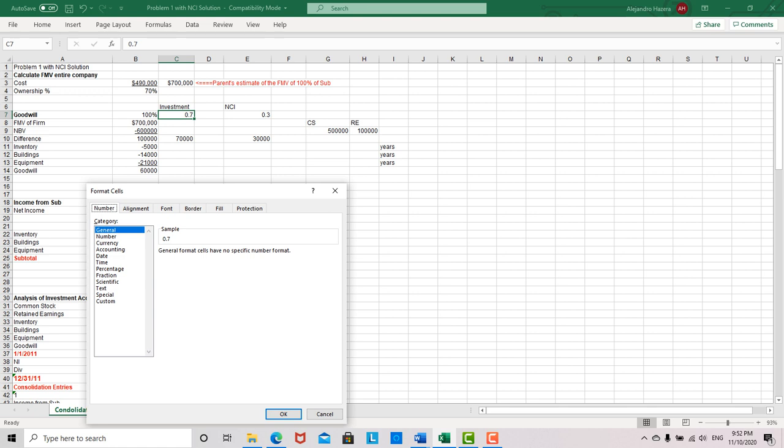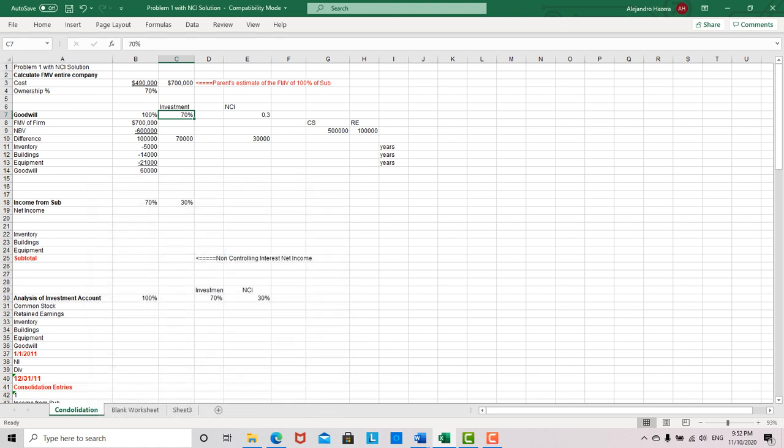Format this, and we'll make this a percentage without 2 zeros. We'll make that percentage, and just a minute, we will also make this number percentage here too. The right buttons there. Okay. I'll make that a percentage. So we're going to be split. What we're going to do is split this 100% column into between the 70% and the 30%. Okay, and let's just go ahead and do that.